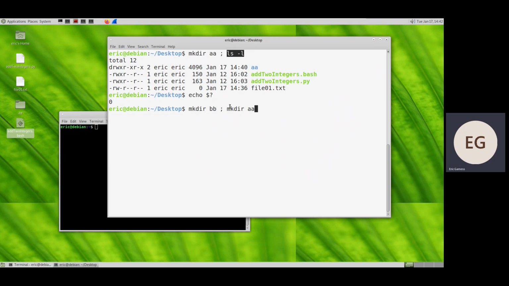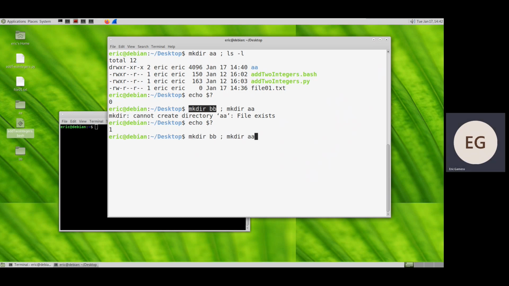So it will be the return status of the last command. The last command is unsuccessful, so it will be unsuccessful, no? This one is successful, and this one is unsuccessful. But when you concatenate commands and separate them with a semicolon, the exit status of the whole command will be the exit status of the last command. So it will be something different from 0 because of the mkdir AA that cannot be performed. As we can see, it creates the bb directory, and it did complain that the AA directory was already existing. When I look at the exit status, it's different from 0, saying that the last command did not succeed.